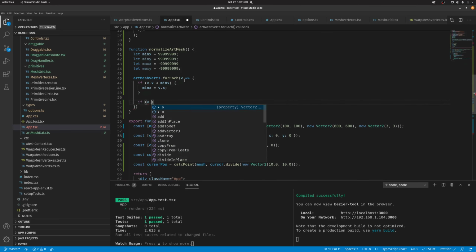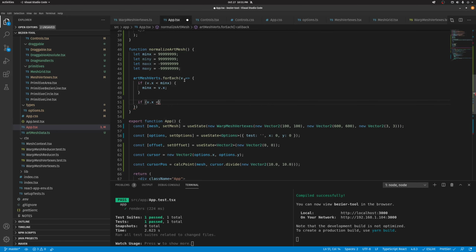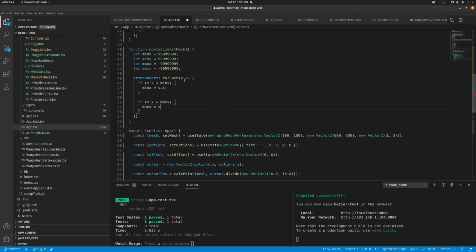If v dot x is greater than max x, max x equals v dot x.